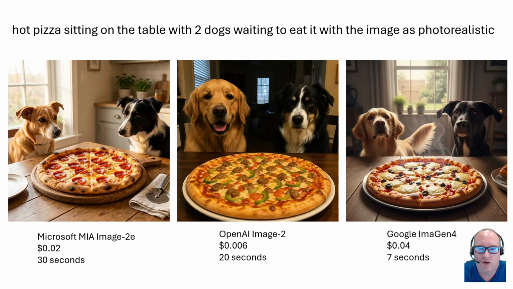Now let's take a look at how the OpenAI Image-2 model compares to some other popular image models out there. The one on the left here is going to be Microsoft's MAI Image-2 model. This is using the efficiency version, and this runs in at about 2 cents and took about 30 seconds to render. The image on the right is using the Google Image Gen 4 model to produce that image. That ran about 4 seconds and was by far the fastest image generation model I tested and came in around 7 seconds for that. And you can compare those to the ultra cheap image of the Image-2 OpenAI model that I have here in the middle. Again, that comes in about half a cent.